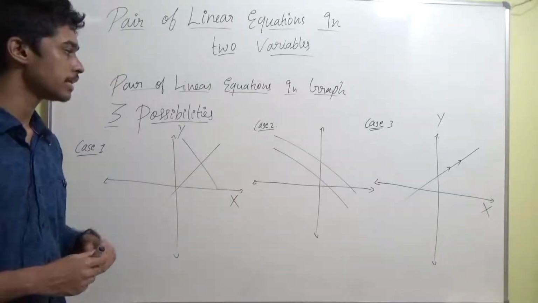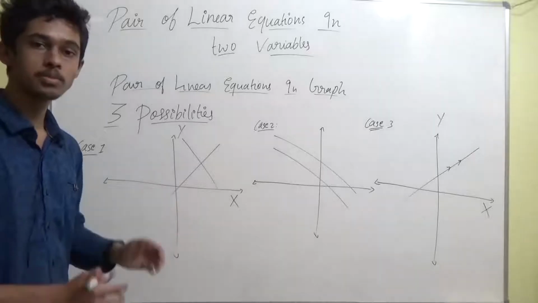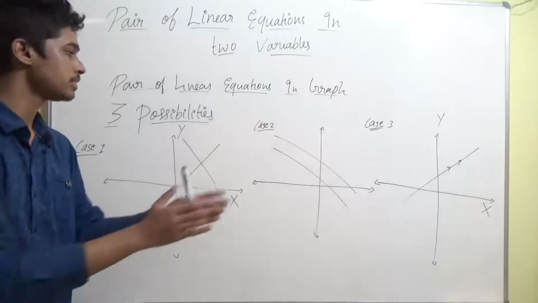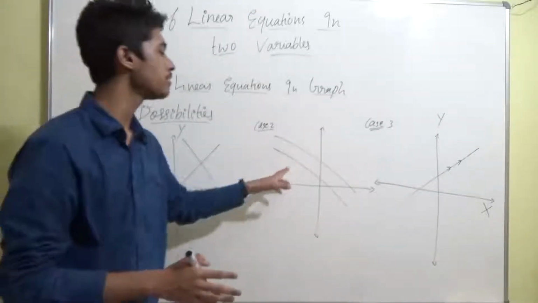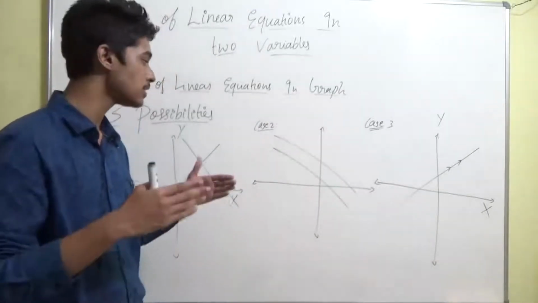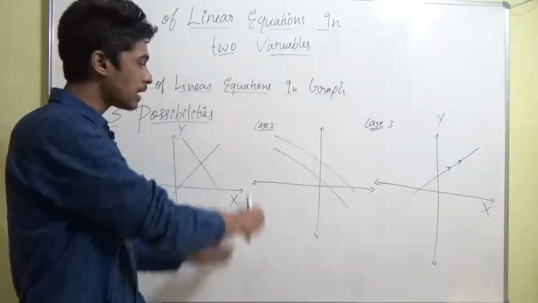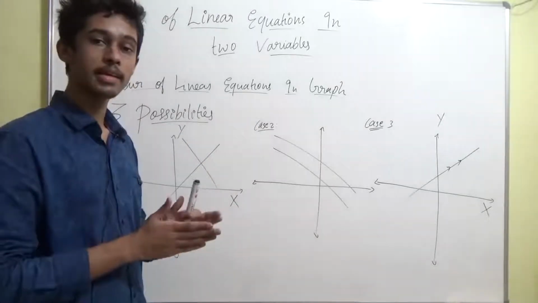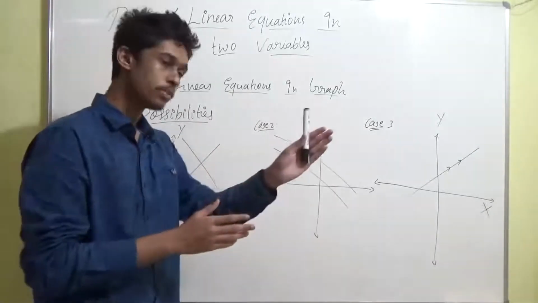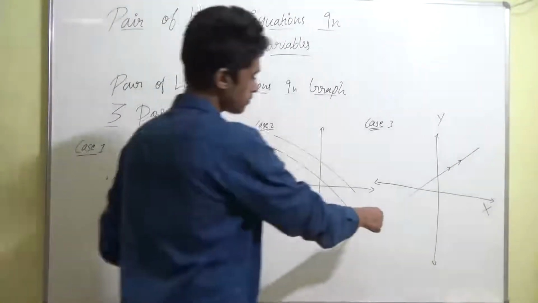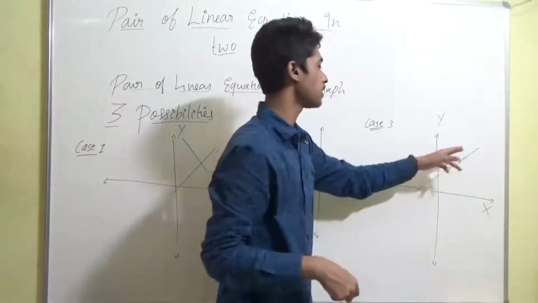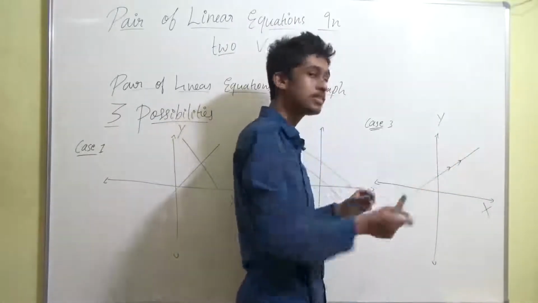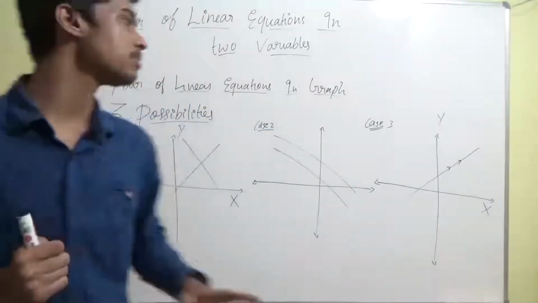This is the first possibility. The second case is where both equations give lines which are parallel to each other. It doesn't intersect anywhere, neither does it diverge nor converge anywhere. It's just parallel. And the third case might be that both the lines are coinciding. Both the lines are one and the same. It's actually two lines, guys, but I have drawn only one line. See these arrows, there are two arrows, which means there are two lines on the same line. These are the three possible cases, guys.